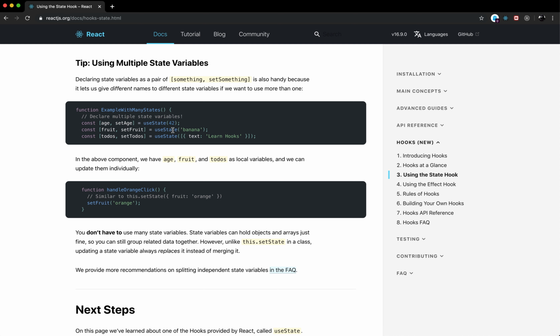So if we know that the component that we're calling is called example with many states, and then we call it again, we can know that, hey, these two things are the same component that we're asking for. They probably map to this sort of state cache that we're keeping somewhere in React. Yeah, maybe they'll get into this more in depth later, or I might just have to look it up. Yeah, I might have to read some code.